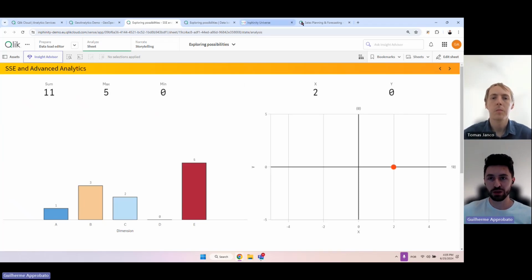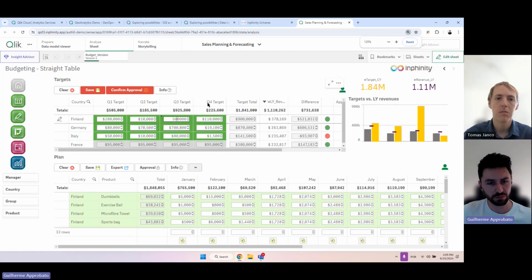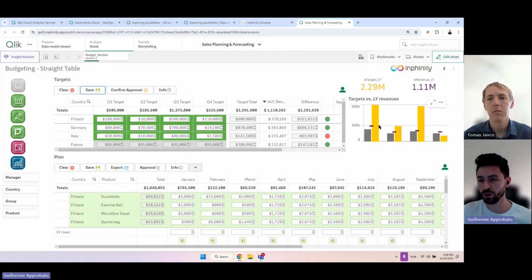Basically, we can change anything here in the tables. So just to summarize, we have a write back extension, and if we change something here, we have the option to reload the data entirely, like in the Qlik data model, or just see the changes in real time. Like I'm gonna change something here in Q3 Finland, and the moment I click save, I'm not doing a reload, but I can see the results here in real time.